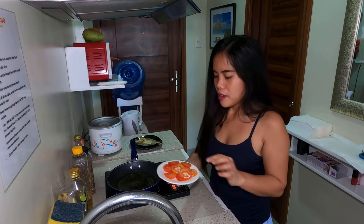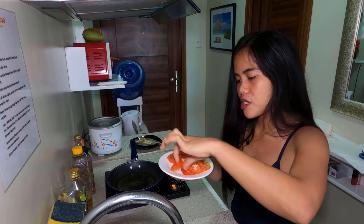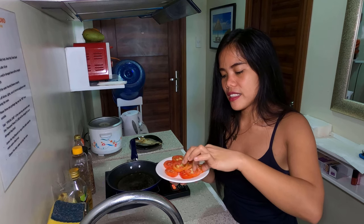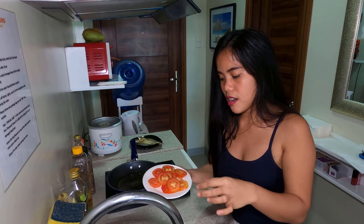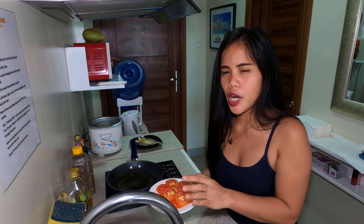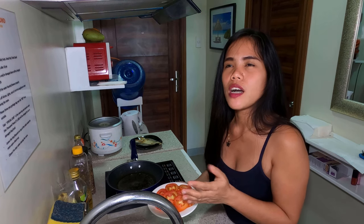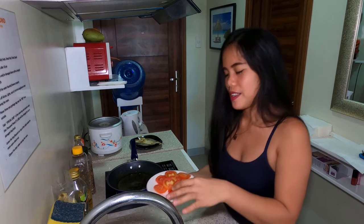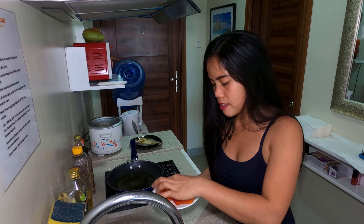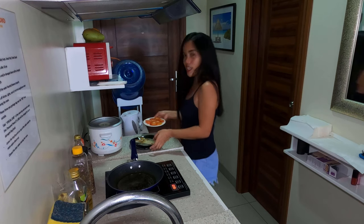But wait, as you can see, I made the tomato slices in circles because I cut these last night, and I thought this was for my dry fish. But mostly here in the Philippines, they cut them in quartered shape, not like this circle. But I already cut all of these, so I'm going to use them for my dry fish now. So let's start.